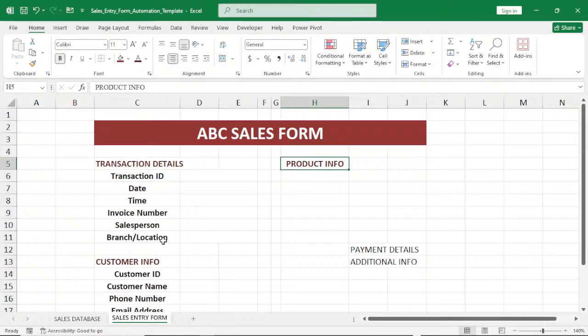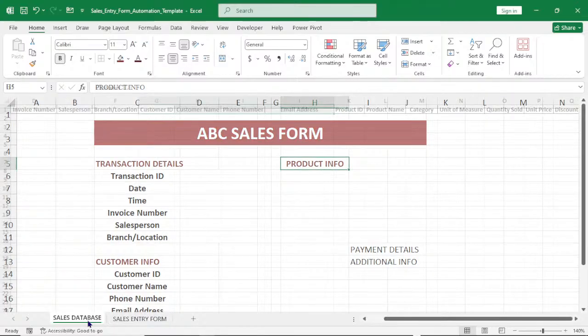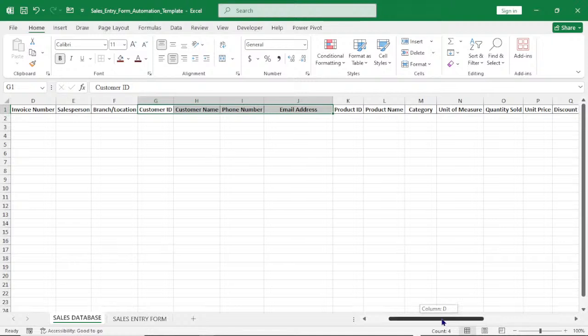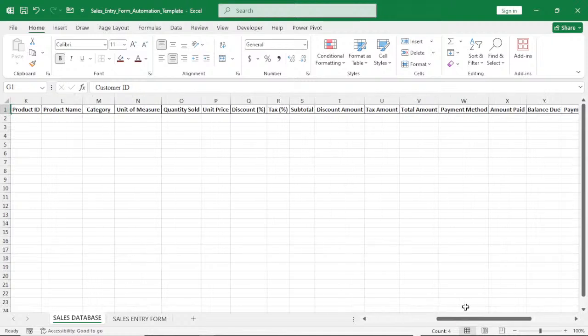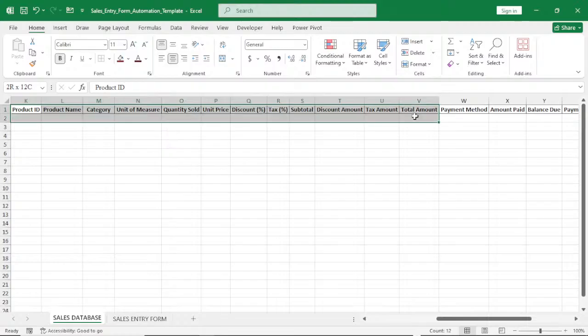Then after that, I'm going to come to the product information. These are what I'm going to be taking from. I'm going to be taking the discount, subtotal, discount amount, tax amount, tax rate, and then total amount.